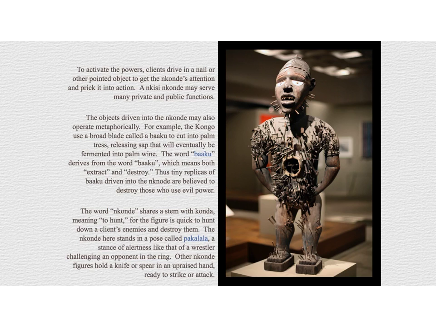Another important term here is pakalala. This is the stance or the pose of the Nkande. So you see how their feet are shoulder width apart. It's standing at attention, like ready to go. So that stance of alertness is supposed to lend the idea that the figure is ready to act on anything that it needs to. Sometimes this one doesn't, but sometimes they also are holding a weapon or something that they're going to use to avenge wrongs.